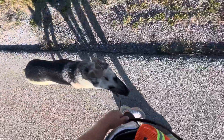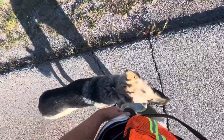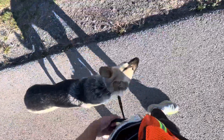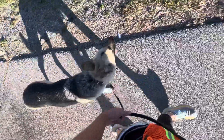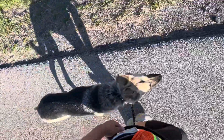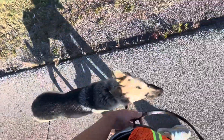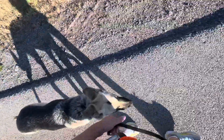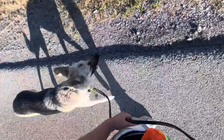We're working on the heel command with Bella. Heel is the command we give when we want her to walk next to us on a nice loose leash — we want zero tension in the lead whenever we're taking her for a walk. About 80 to 90 percent of your walk should be in the heel position. The other 10 to 20 percent you can have her in the release command 'free,' which allows her to sniff and explore. This helps keep her next to us and avoid that zigzaggy, pulley behavior.